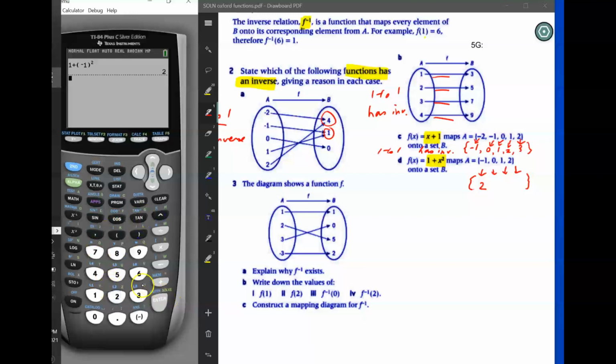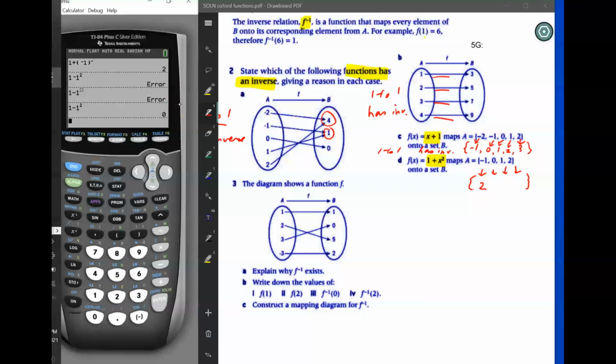Parentheses squared, and when I do that it becomes 2. If I put the parentheses there and I did like 1 minus 1 squared... finally. Okay, you see the result? You need to put parentheses around the thing before you put in the x. So when you put negative 1 in there, you get 2.